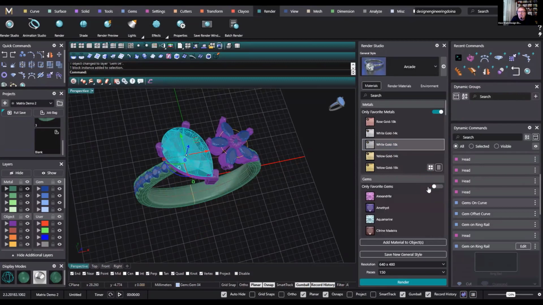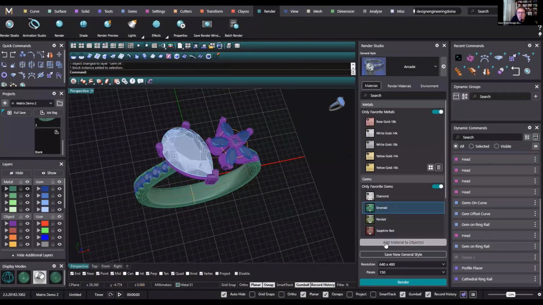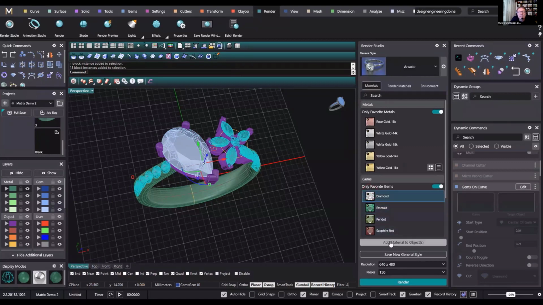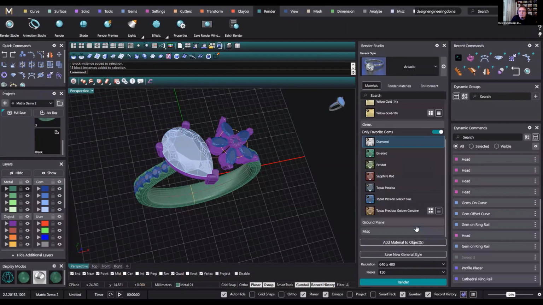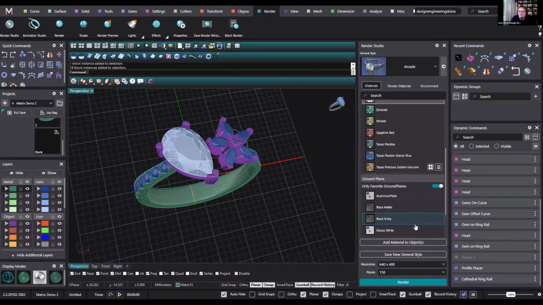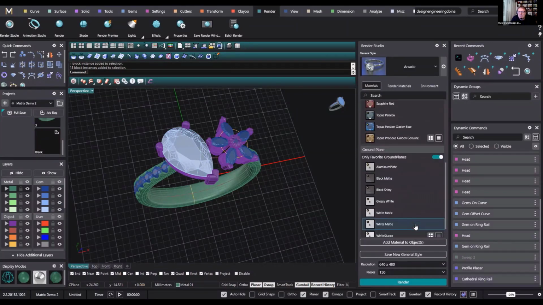It's a big one. We activate only the favorites, then I have not so many materials. Let's say emerald, and the rest of the gems on the side and the flowers will be traditionally diamond. So we put a ground plane here, glossy white.